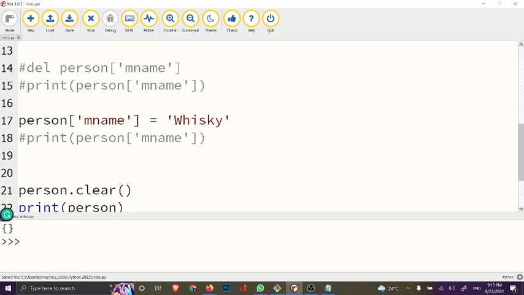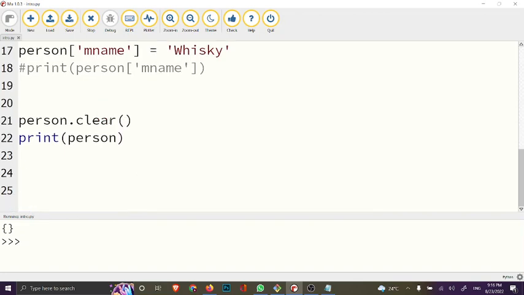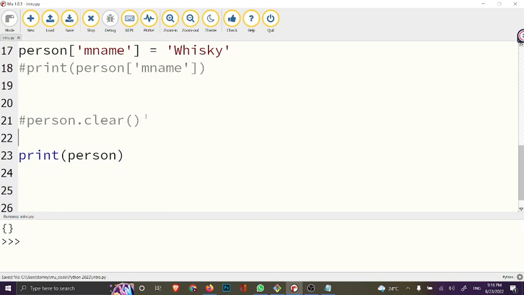Now let's talk about get. It returns a value for a key if it exists in the dictionary. So for this person dictionary, I'm going to comment this out, and say I want to get the value for fname, which is a built-in method, so we say get, and then the key.